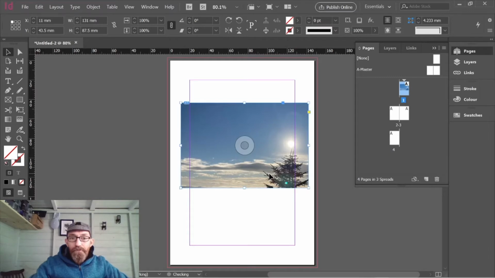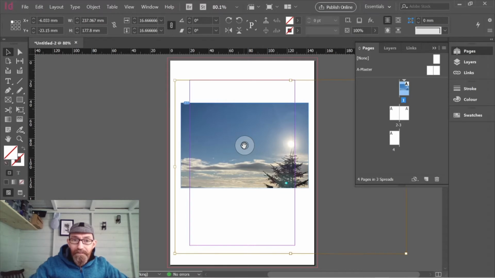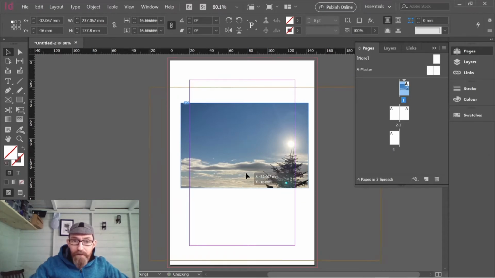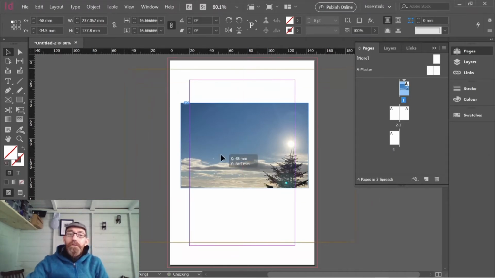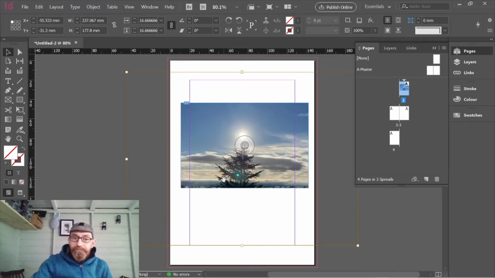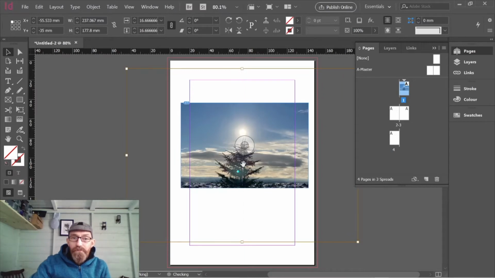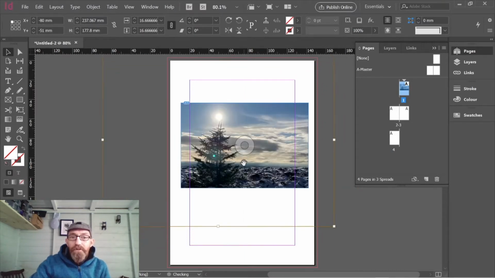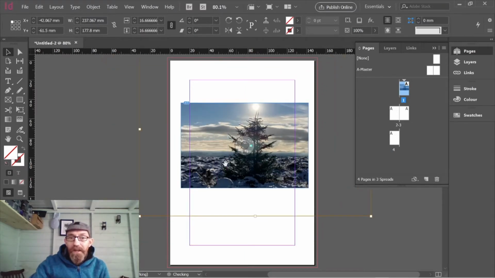Now, if we want to see the image, if we want to edit the image size, can you see when we hover over this box, a little circle appears. We click on that. There you go. Can you now see this red box around the outside? That now controls the image. And can you see how we can move the image around inside the container?